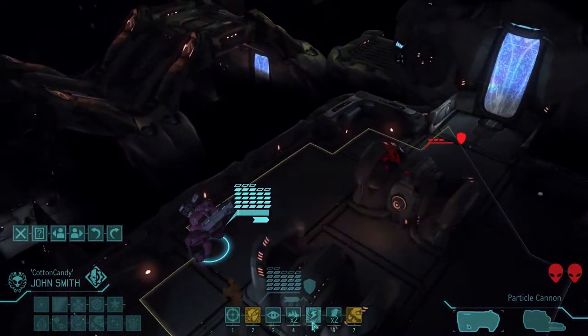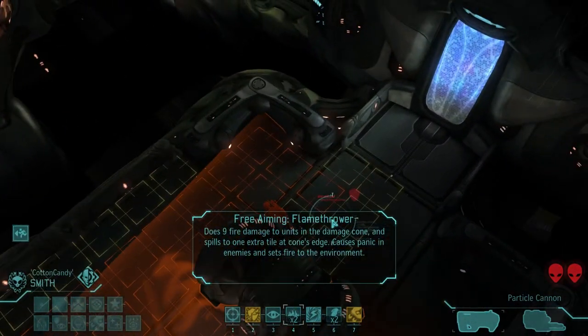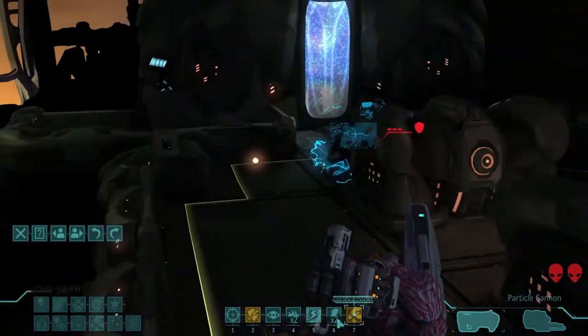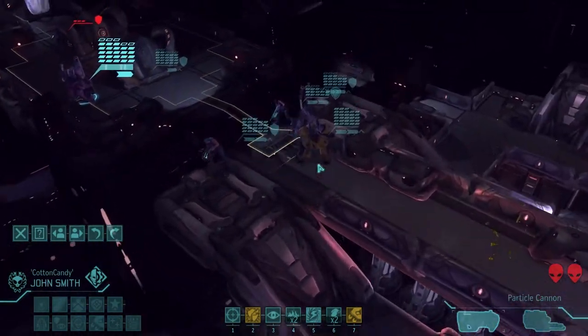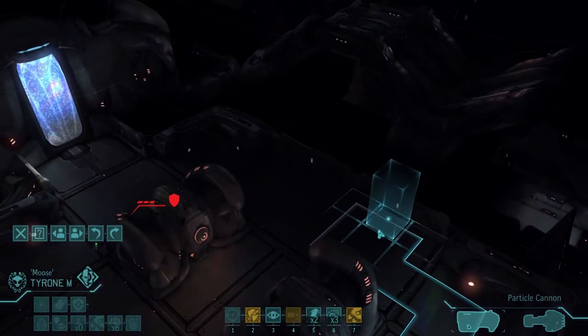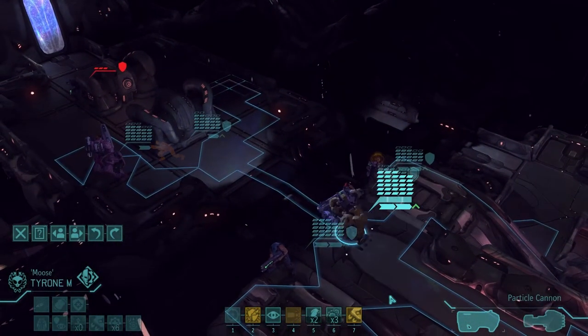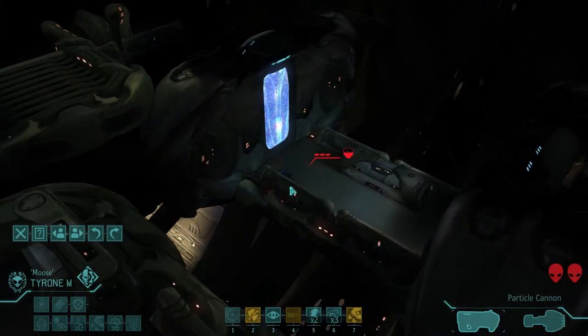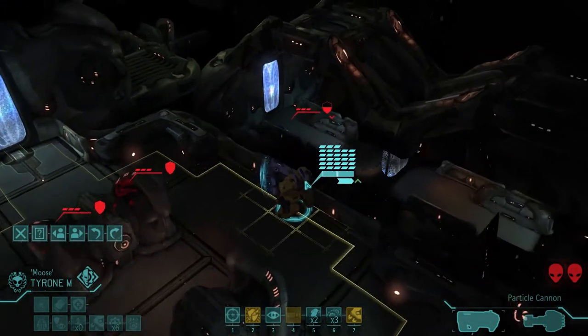They think they can get away from me. Well, I can't flame them both. I could grenade them both, but I don't want to have to. Let's surround them with my mechs. Oh, hi. What the hell are you doing down there? It's weird.